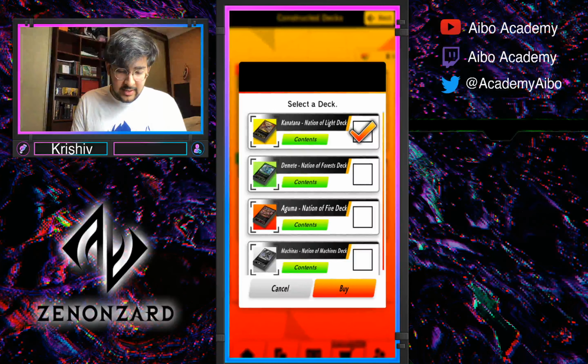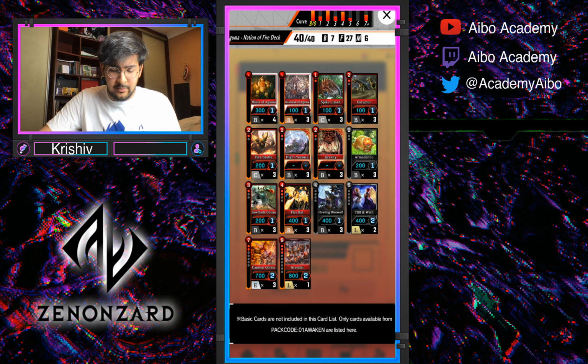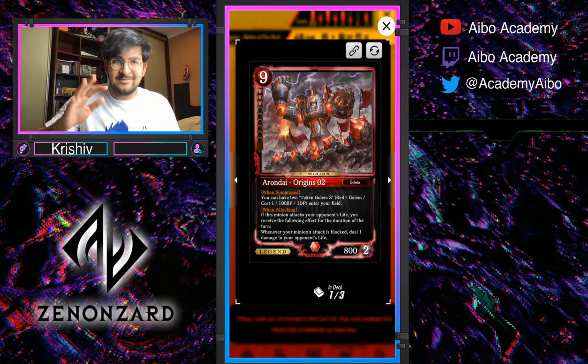Let's next have a look at the red deck. For some reason they don't have a blue and a purple one, kind of annoyingly. I think I would have liked to get purple, but anyway. So here you get 1 copy of Arendai. This guy's okay, not the best, but he's all right.